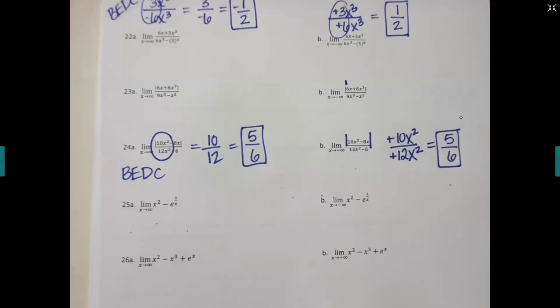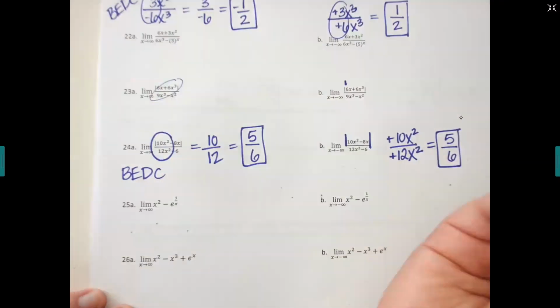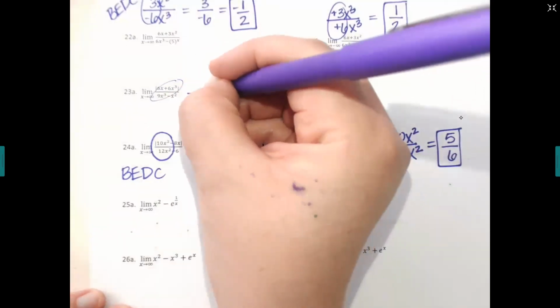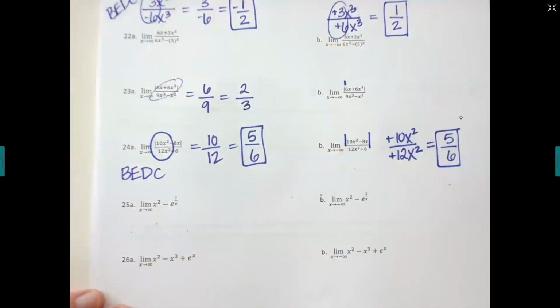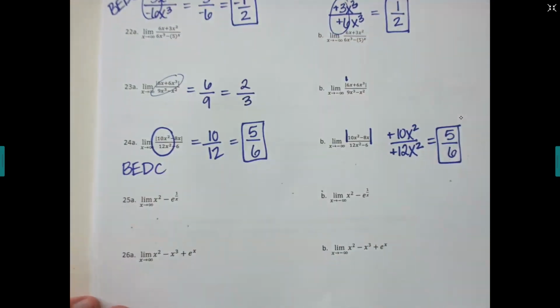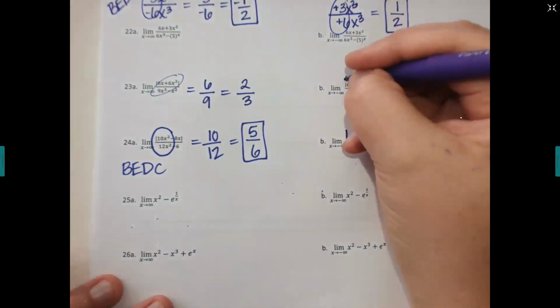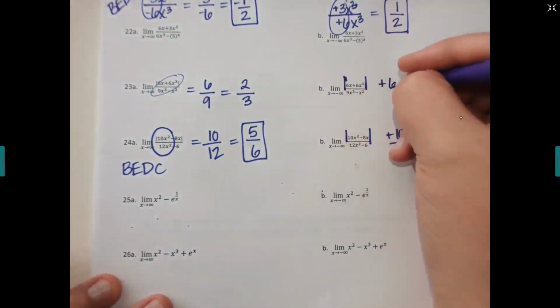Okay, is number 23 a Bobo, a Button, or a Betsy? I'm going to do 6 divided by 3 over 9, and I'm going to get 2/3, yeah? Now on the other side, to negative infinity, what's going to happen to my negative infinity if I put it in absolute value bars? It's going to turn to a positive 6x³.